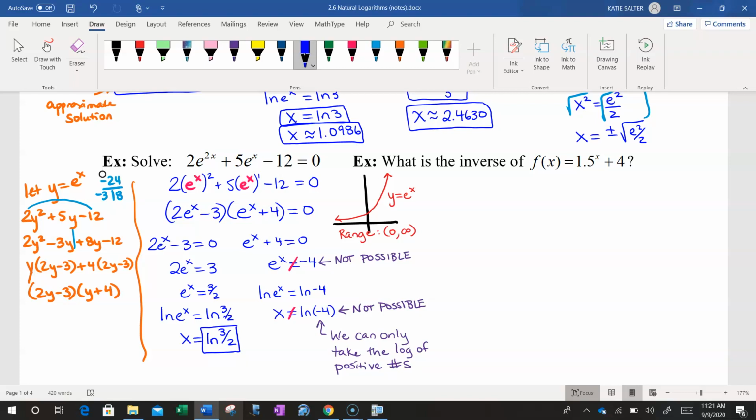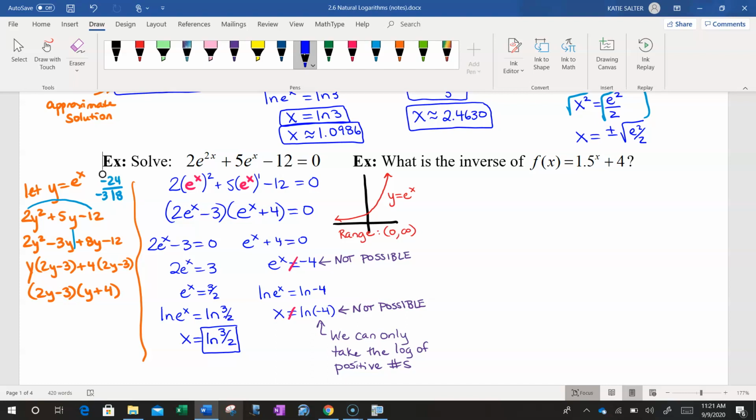And the cool part is, not that you'll always have technology, but if you do have technology when doing a problem like this, you can always store that in your calculator and then retype the equation and make sure it comes out equals 0. Where if you stored natural log of negative 4, it would automatically give you an error because you can't do that. And for this particular course, since your final exam is calculator active, that's a good strategy to use for those types of tests. All right, so let's look at the next one.